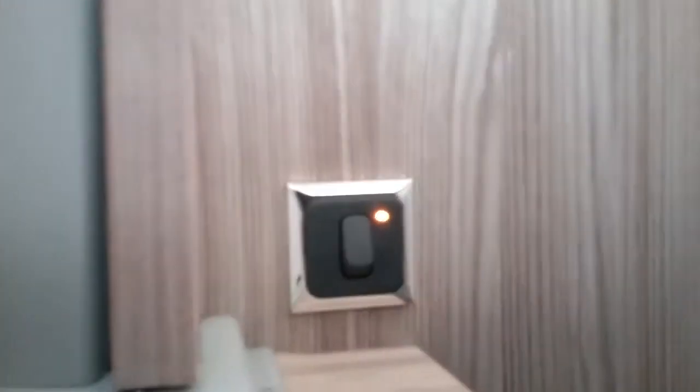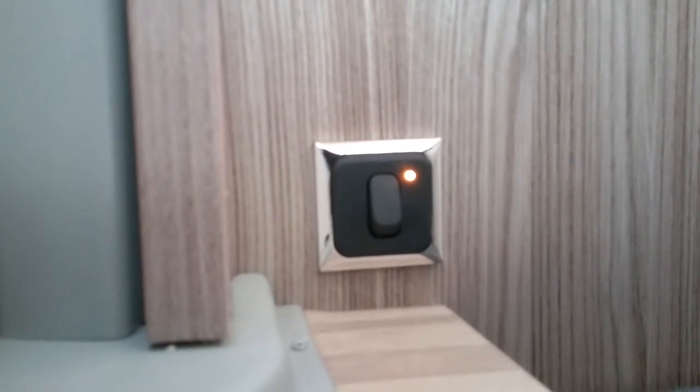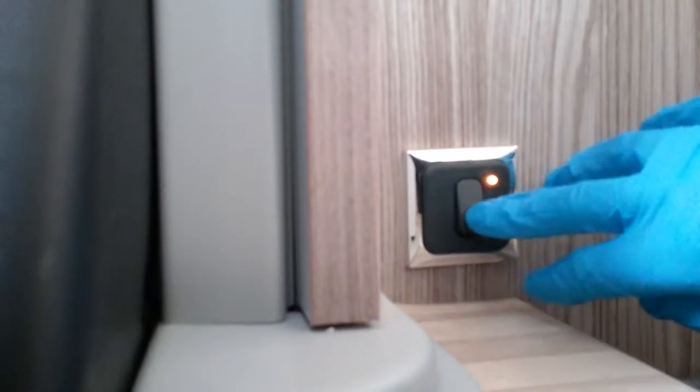Tucked just under the table here, you will find a switch, and this switch here is on when it's illuminated, and it controls the tank heater for the waste tank. So if you are using the motorhome in extremely cold climate, you can pop this on to avoid any frost damage occurring to that tank. The freshwater tank does not have a heater in because it's an internal tank.